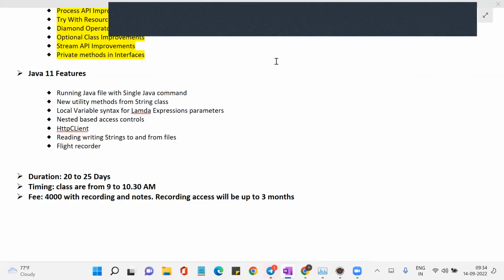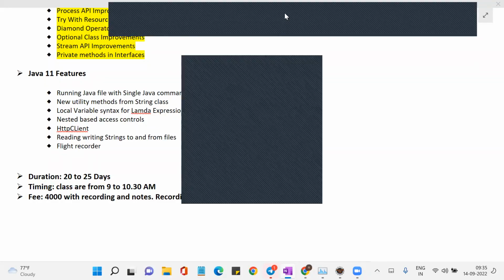No, right? So first I'm going to explain the executor framework. We are going to write some simple multi-threading programs, and then I'm going to tell you what extra features were added in Java 8 and 9 for the concurrent API.